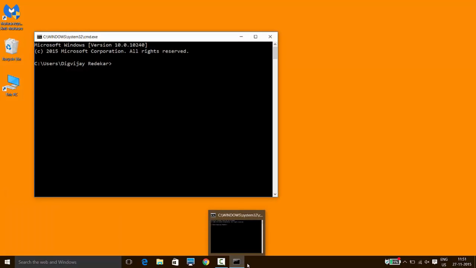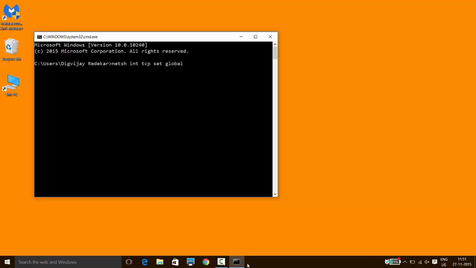Command prompt. Once you're in command prompt, you need to type a command. So the command should be netsh int tcp set global congestionprovider=ctcp. Now just hold on for a minute.